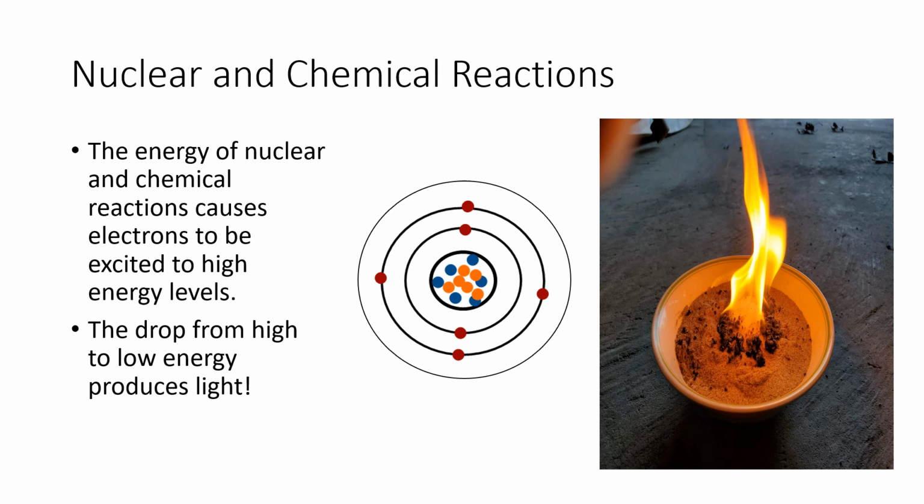So luminous sources of light come from a variety of processes. Chemical reactions and nuclear reactions too, they give off light by exciting electrons. Electrons get bumped up from the heat to higher energy levels. And then when they fall back down to their original level, they're going to give off some light. And since there are multiple electrons here and some of them are jumping different distances, you can get different colors of light due to those different jumps. Same with nuclear energy. Again, the heat that's given off by those nuclear changes causes electrons to bounce around and give off light.